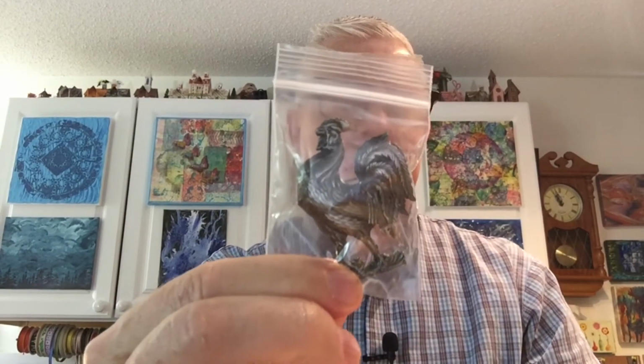I'll use it as a centerpiece, as a focal image on a mixed media piece. Maybe one of those pieces I did earlier. But I thought that was really cool. And I think I paid $6 for that. And then I found this little guy. He's in the bag still. It's a brooch pin, this rooster. But I thought that was kind of cool too. So they're going into my collection of jewelry bits and pieces for future mixed media projects. So that was a neat place. I'd go up there again and look around for more things.